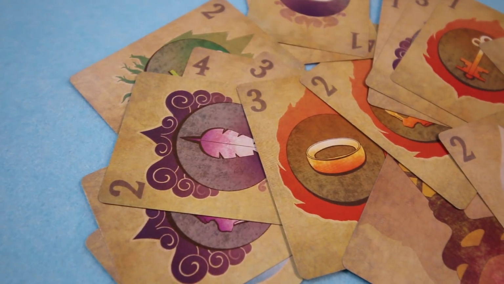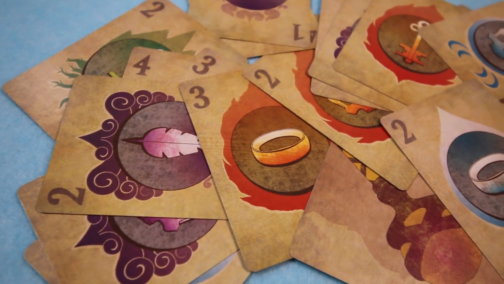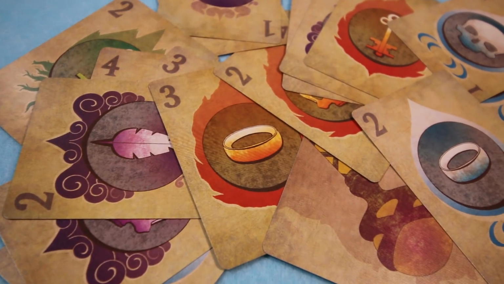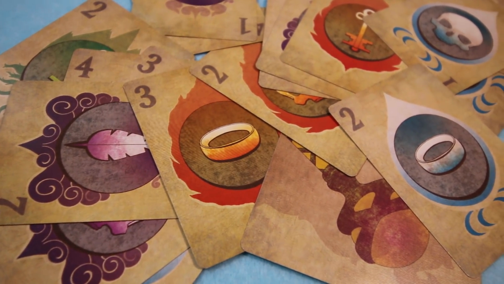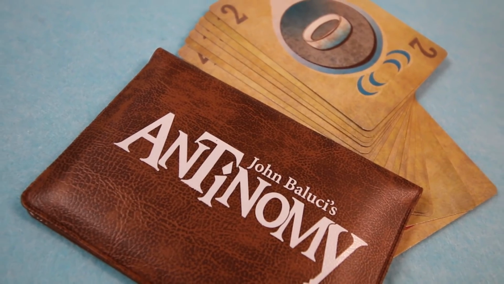This is the kind of abstract I am here for, because it's not about reading little bits of text or confusing iconography. The game makes itself as clear as it can so that the puzzle is as easy to interface with as possible. So if you're in the market for a little dinky tiny 2-player abstract, then I would recommend Antinomy.